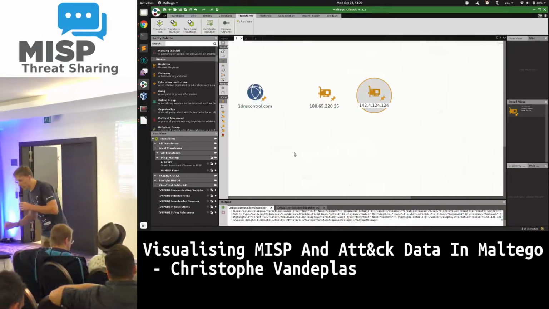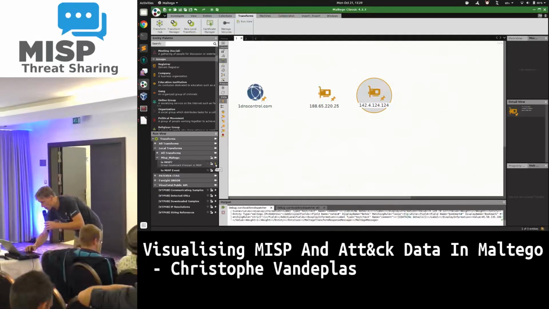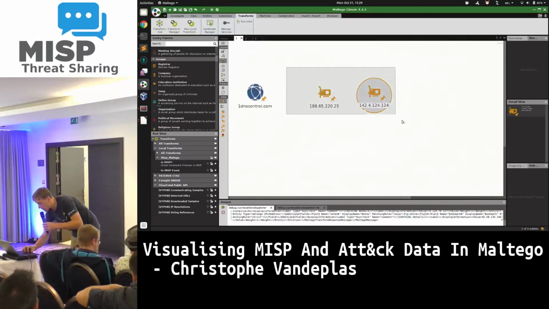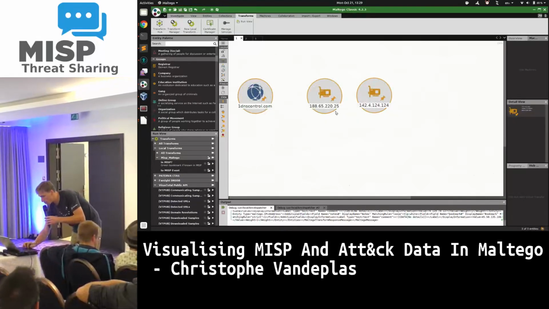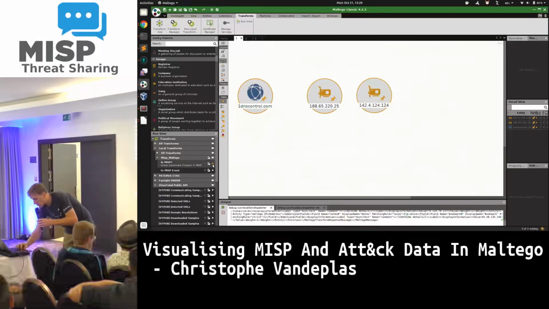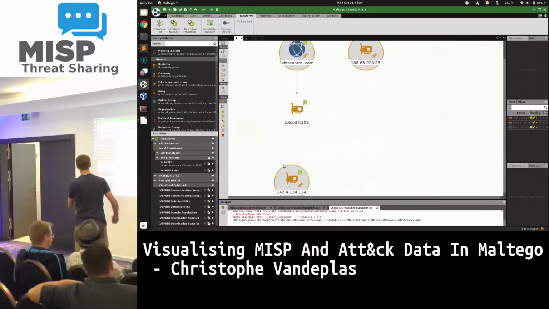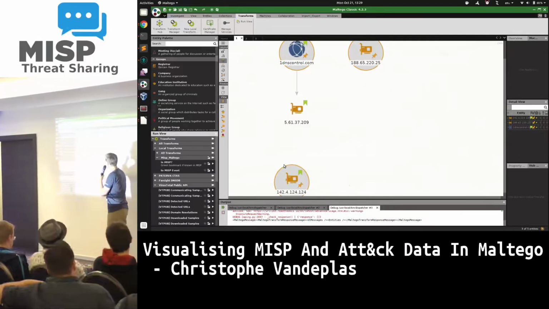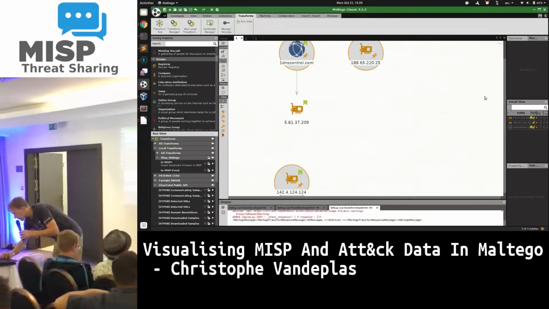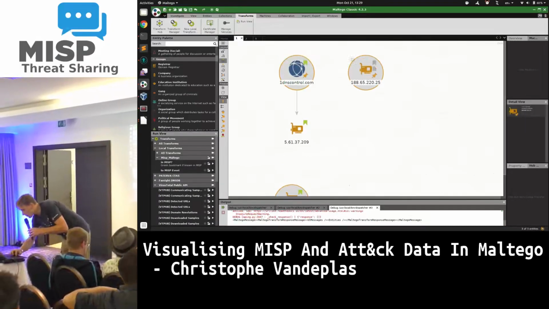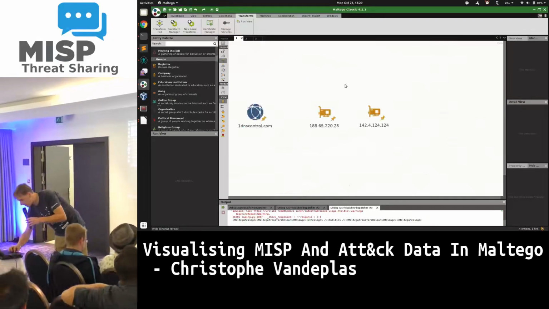So the principle and the concept is the same with MISP. Do we want to know if something is in MISP? Let's take these attributes here, or these three. One is a domain name, and those two are IP addresses. I can just query and ask, is it in MISP or not? And immediately we see the green mark, which indicates that these are in MISP. Actually, one was automatically expanded, and this one doesn't have the marking, so I know this one is not yet in my MISP.